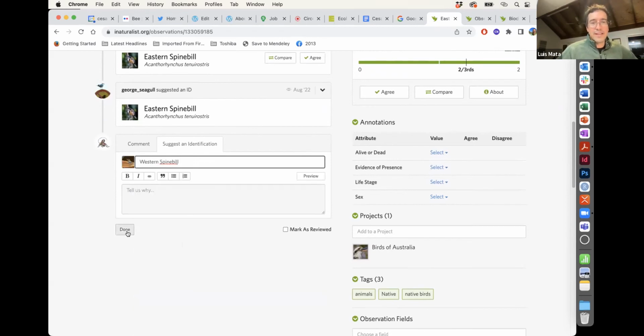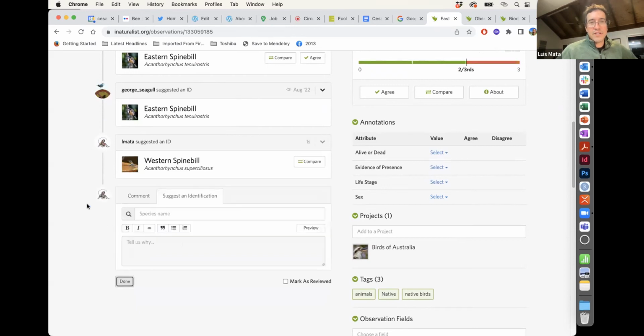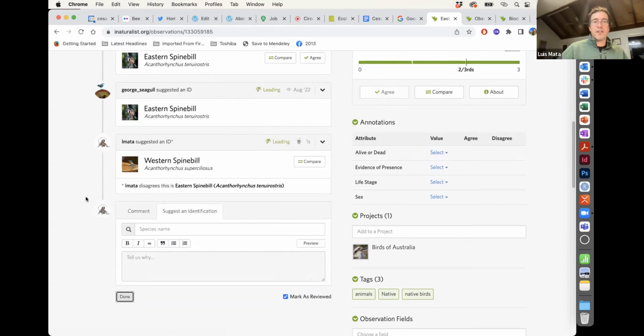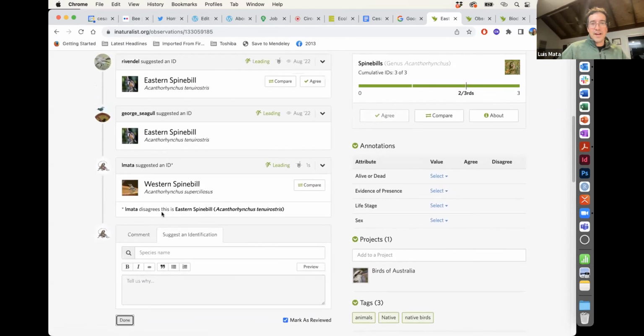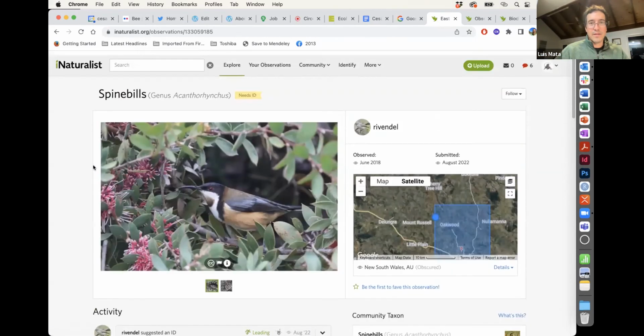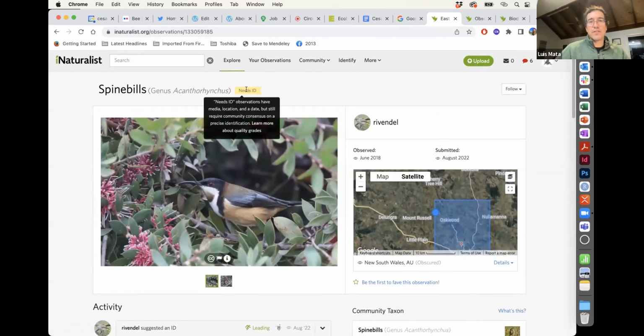So the moment I select that, I'm a third person in this party. It says I disagree with that, and there's a message for the other people saying someone disagrees with you. And look what happened to the status of the record. It went from research grade to needs ID.